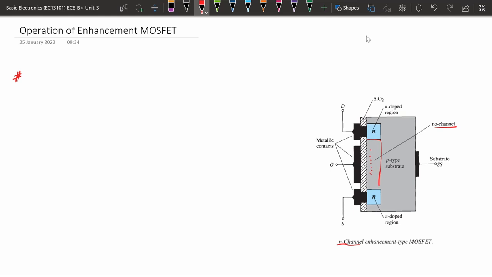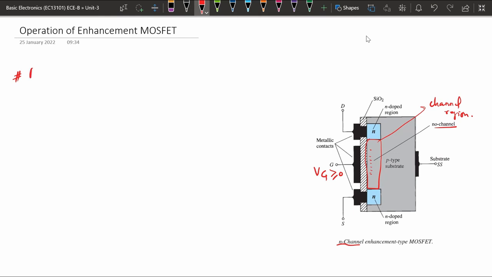So this is our channel region. Here we need to attract electrons, since the N-type drain and N-type source are there, so there will be a direct path between source and drain with the help of the channel. This channel will have majority electrons. For that, we need to apply a gate voltage that should be either 0 or greater than 0, that means the gate voltage should be greater than or equal to 0. We need to bias the gate voltage. With that, the channel will be formed, and we will be able to conduct current based on the drain to source voltage. Okay, so we will just see.